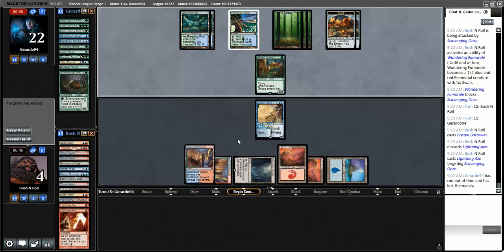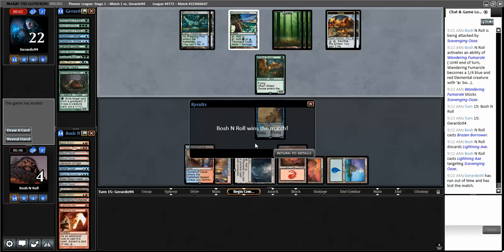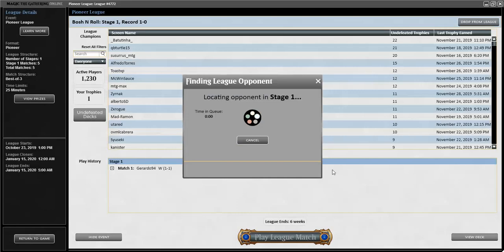Like, look at the board state right now. We fought through that pretty well. I don't know, that was a tight one. Ooh. Nothing like a 45-minute match one to get our quick league started.